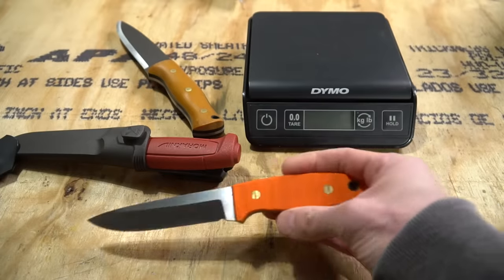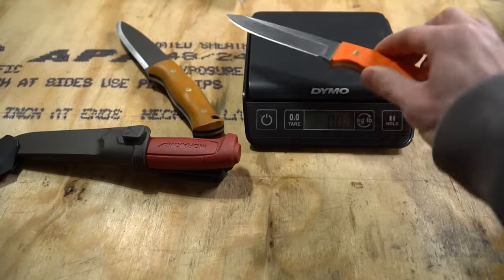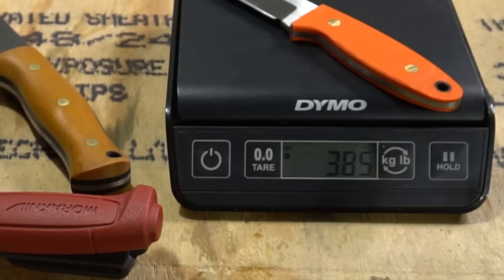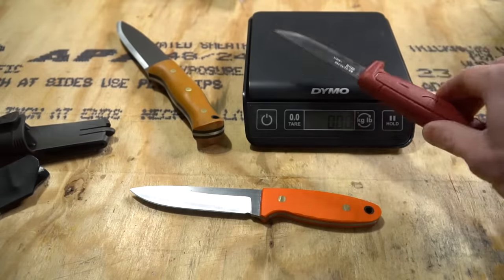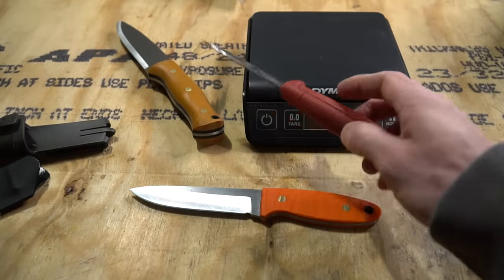So let's see what this thing weighs. What does it weigh? That's the question. Drum roll. 3.85 ounces or 109 grams. Let's compare that with the Mora. So essentially it is a tiny bit over an ounce heavier.